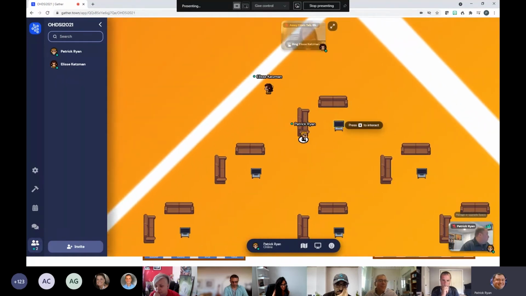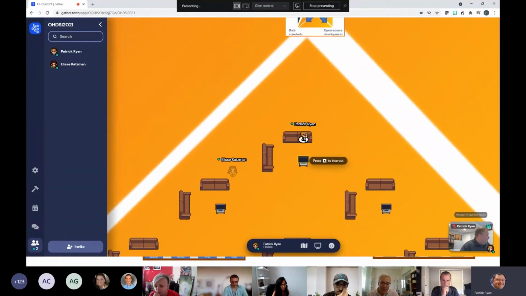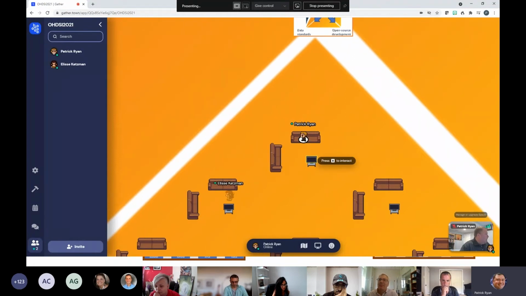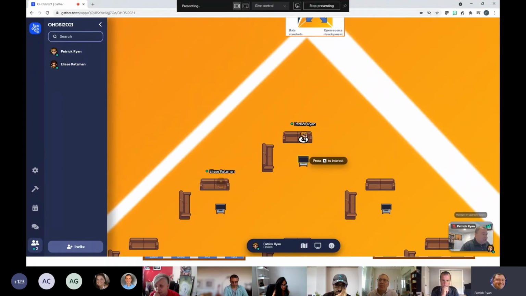In addition to that, there's lots of other spaces that one can navigate around. You can see here we've got little couches set up with little TVs, and that's actually because the plenary sessions last year, you could just sit in Teams by yourself at your house and watch the plenary sessions. And one of the things that we heard is, sometimes it's nice to sit with a buddy and watch the symposium and talk to other people. And so you can actually do that. Here you can see Elise and I are in this same communal space watching the symposium together.